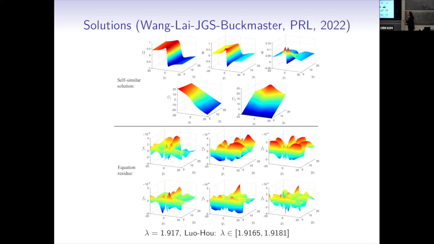And this is the picture that I showed on Friday, which corresponds to the solution that we got. So we got this nice picture in terms of omega, phi, psi, and the u's, and these are the errors corresponding to that approximate solution of Pozzi-Net. We were also able to compare a lambda with the one reported by Lu et al. So this was early 2022, and this was by then the best self-similar solution corresponding to this problem.